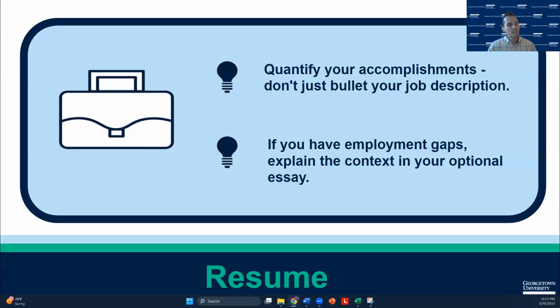The big takeaway I want people to have in terms of the resume itself is that when you are putting it together, make sure it is very digestible for a neutral audience. What I mean by that is that when your application is being reviewed in various phases of the application process, it's going to be looked at by various different people. I'm a higher education professional, so I will be looking at your resume, but let's say you're invited for an interview, which I'll talk about in a second, and you're interviewed by a current student who has an accounting background and no higher education background at all.